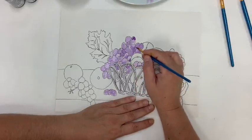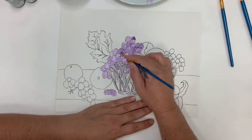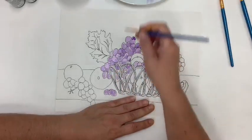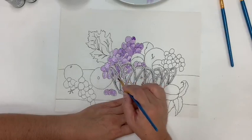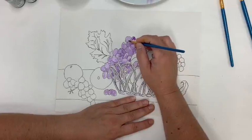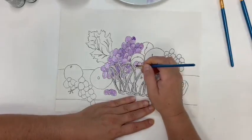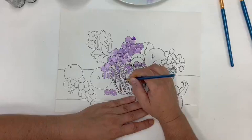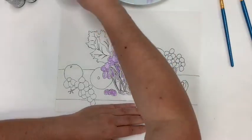There was no grape in here, but it didn't look good, or it just was an empty space, so I just filled it in with purple. You can kind of see how I'm going into the corners, deciding where some of the darker spots are going to be. Again, over here, I'm going to fill this in with some purple. Okay, so continuously let this dry. It's already starting to look a little bit three-dimensional. Add a little bit more here, and a little here, and down here. I'm going to add purple down here too. We can still add some more after this dries.